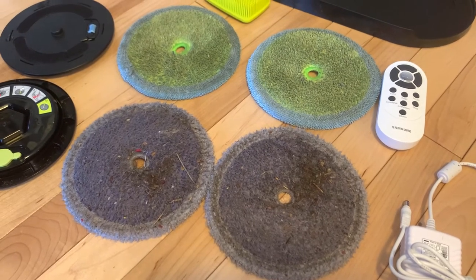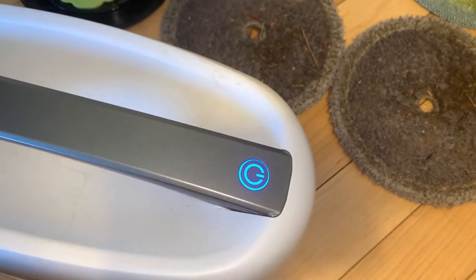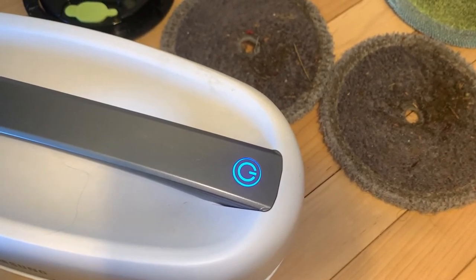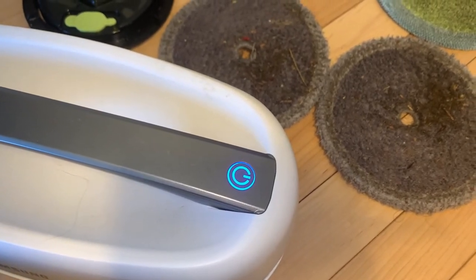The yellow LED blinking indicates a low battery level. The blue LED blinking indicates a medium battery level. And if the LED is off, then it means a full battery.